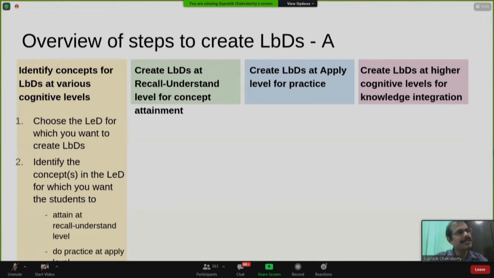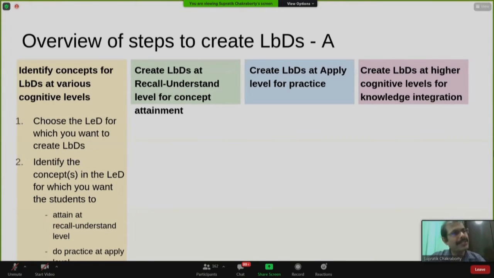So what is the recall understand level? You have already taught this in your LED. You just want the students to recall it and apply it as is. Maybe you have taught in your LED how to iterate in a for loop and add up the elements of a list in Python.